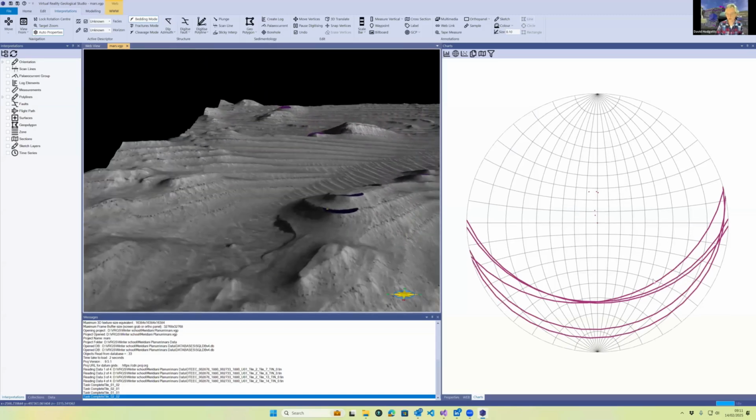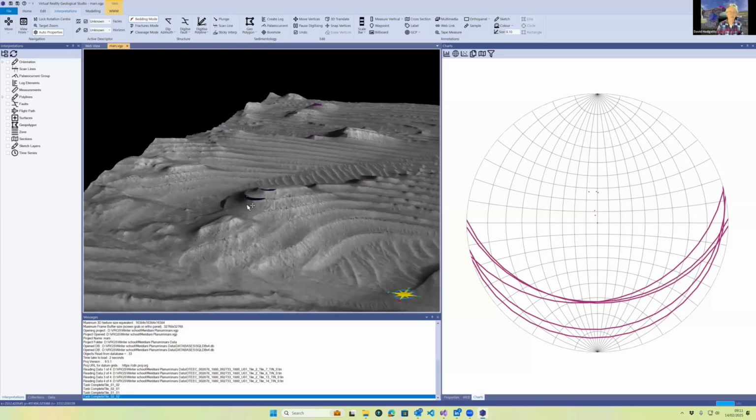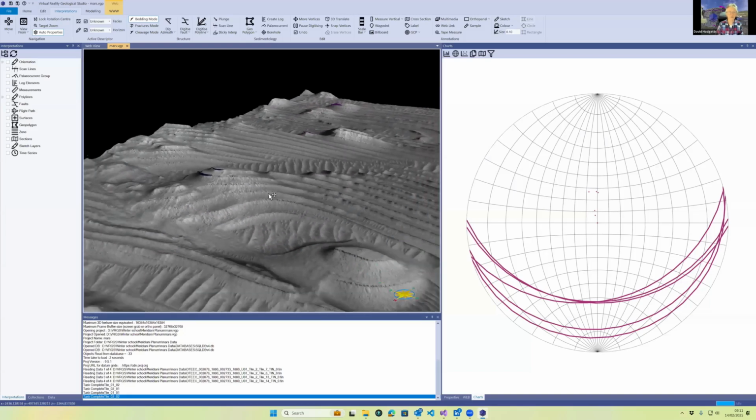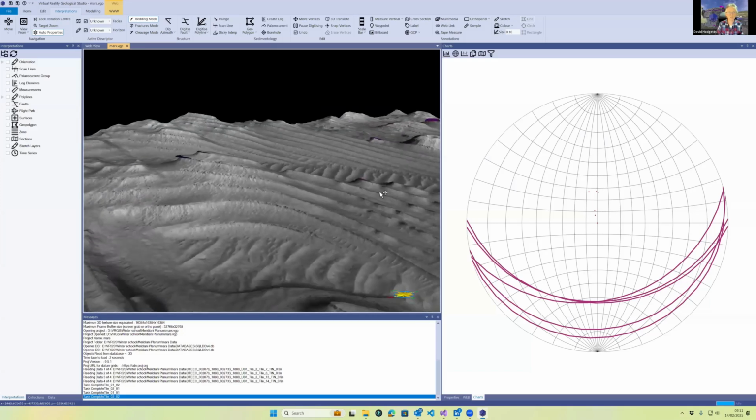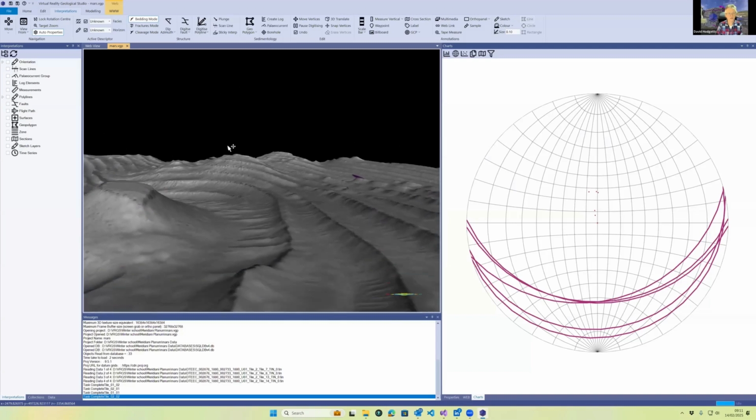So the first ones we did were in this group. What we've just done here is in this group here. So you can see from the poles that they may be clustering in slightly different places. And what that is telling us, and we can actually see it in the data, that's what's probably happening, is we're going from steeper dips here, coming around this way, and you can see it when we look down.